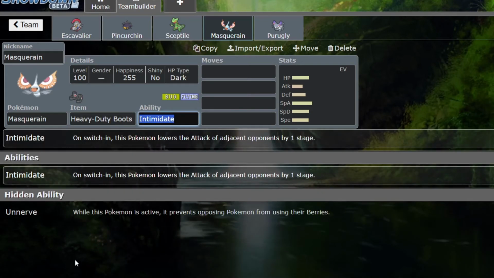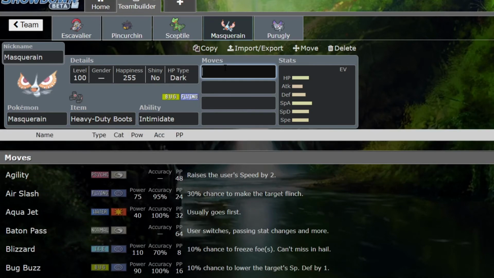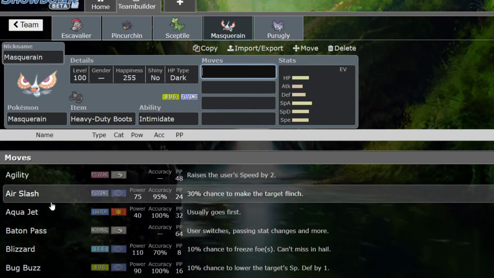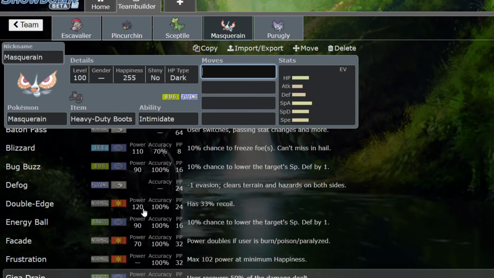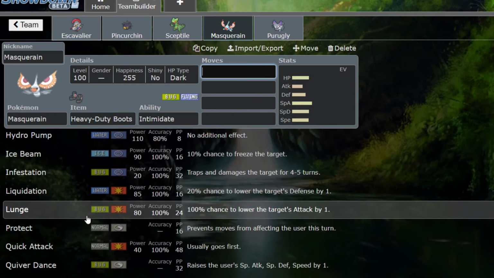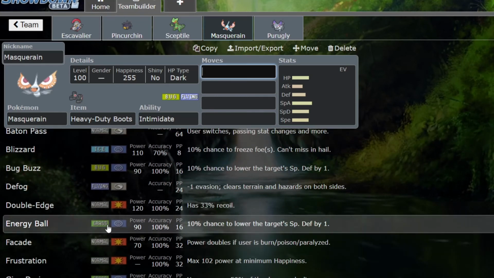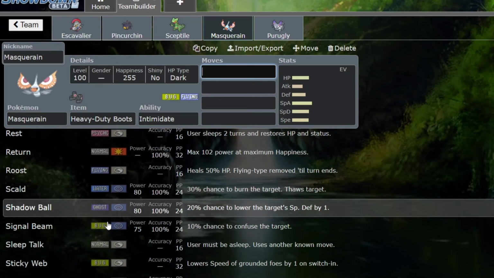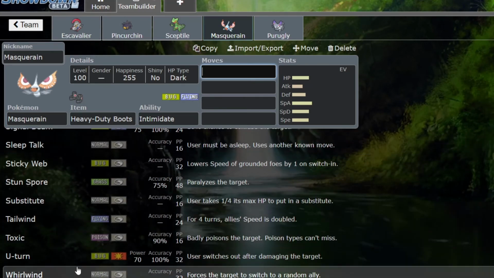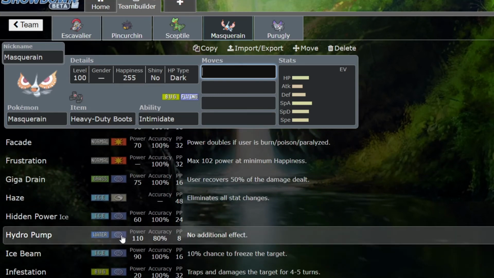We have Heavy-Duty Boots that can be slapped on this thing, so it won't take any Stealth Rock damage, which is nice. Again, so many moves in this move pool, but we'll just go over a few here. Defog is great for it. Sticky Web, of course, is great for it. Quiver Dance is really great with all these moves. Haze is alright. What else? It's got Scald. It's got Stun Spore. So, yeah, it's got a decent amount of moves.